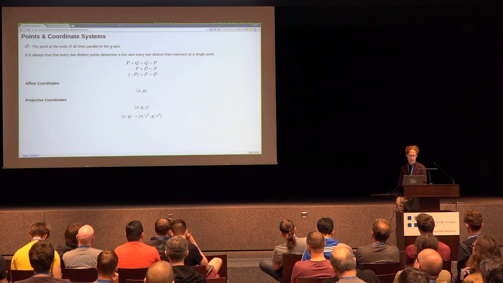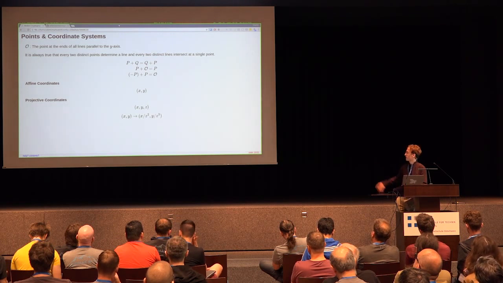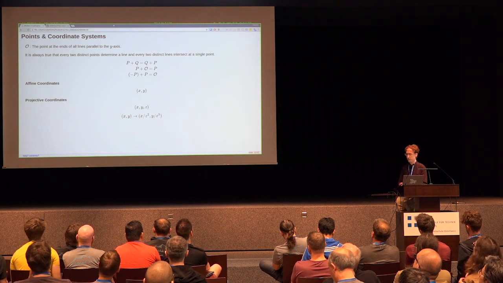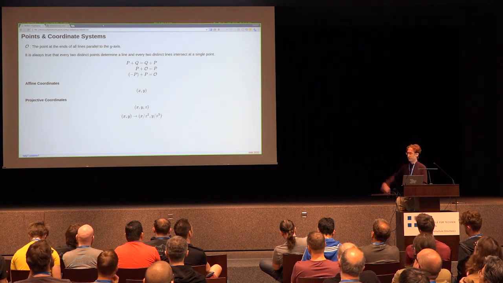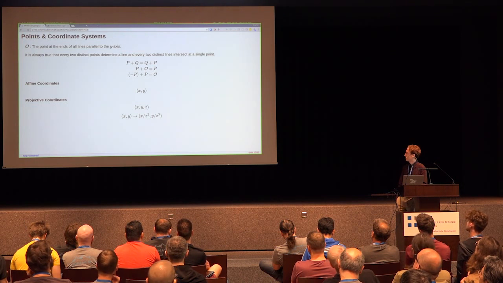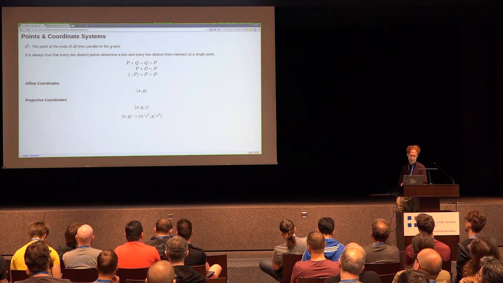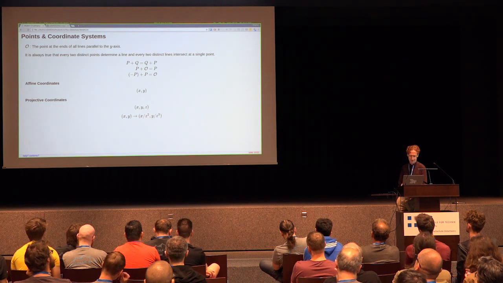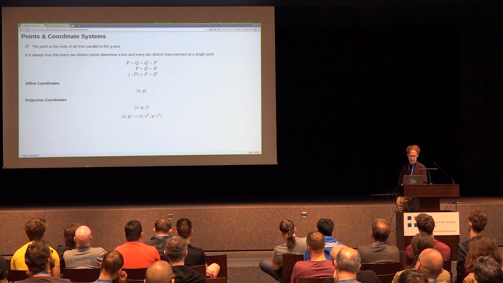In practice for these points, though, we might often switch back and forth between two different representations of the point. The simplest one is just the xy affine coordinates, which are just the x and y per the elliptic curve. So plugging in x, you get a y. And then we have the projective coordinates, in which we represent the 2D point as a 3-tuple, where the z is defined to be the denominator in this mapping between the 2 representations.